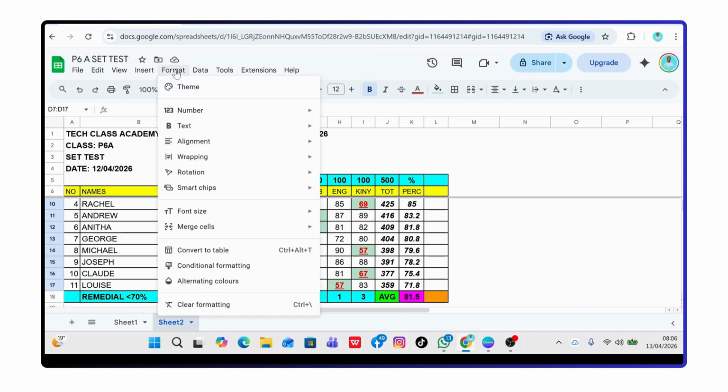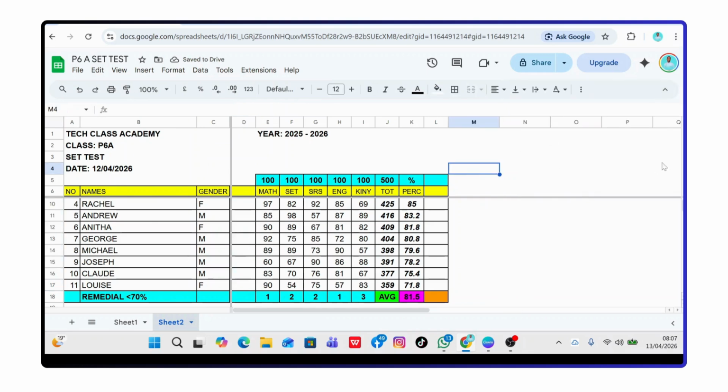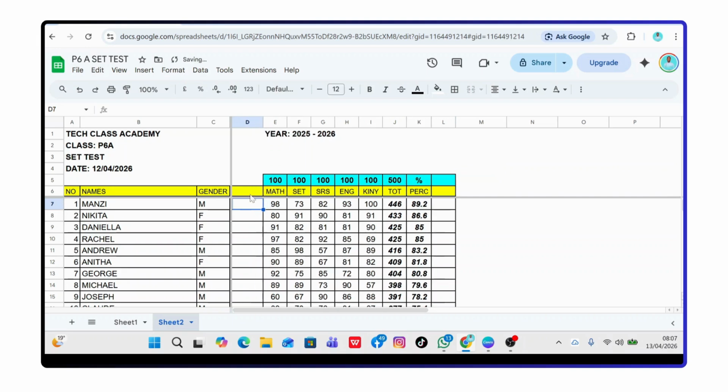Then we come back to format, come to conditional formatting, and we delete this. So now I'm removing conditional formatting, because when you add another column, sometimes it can take the formulas which are in the next column. So let us call this column age.